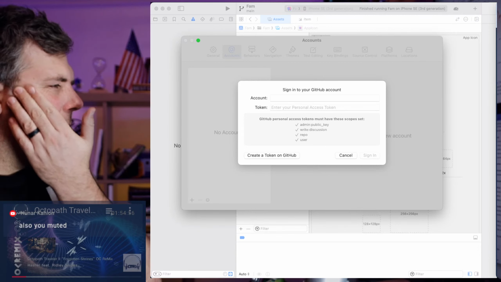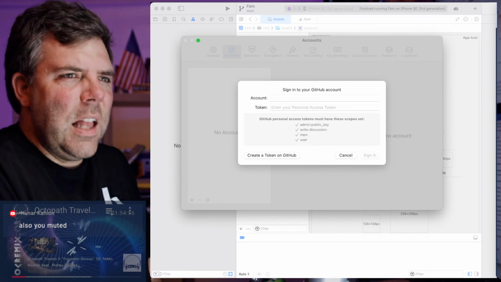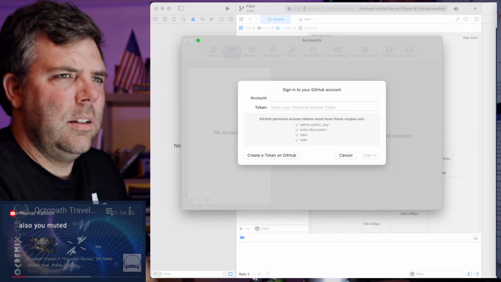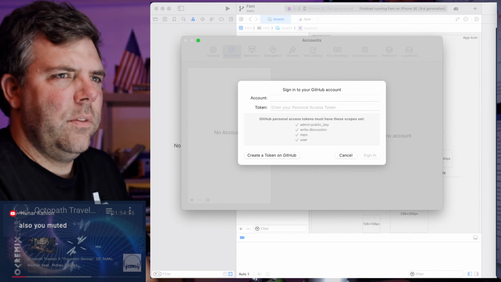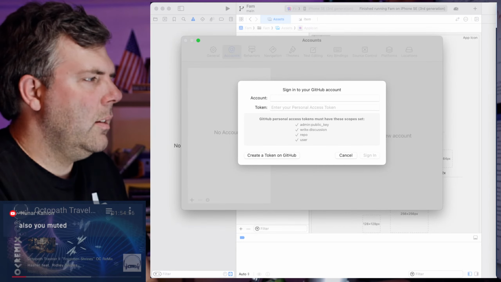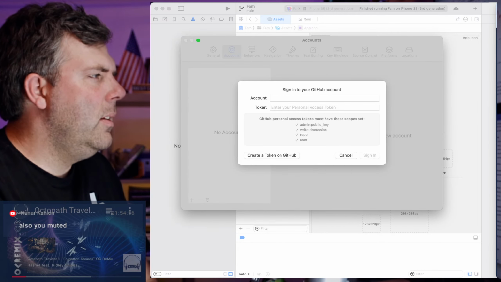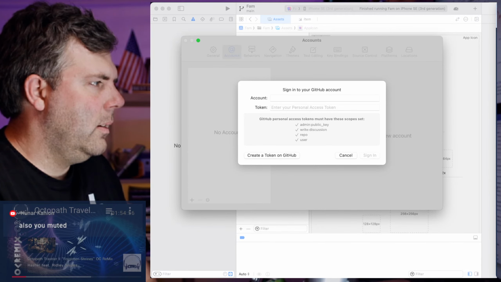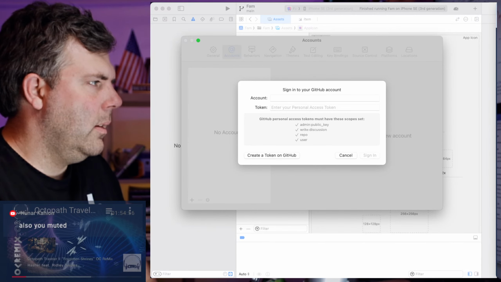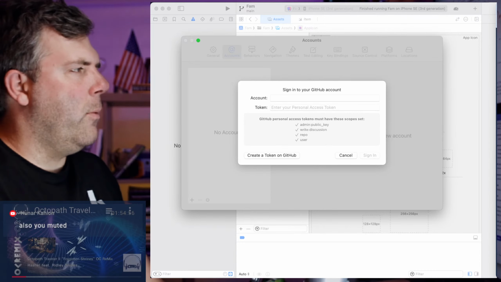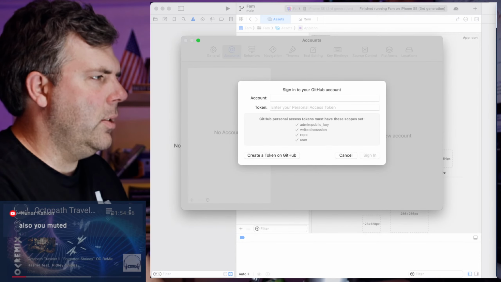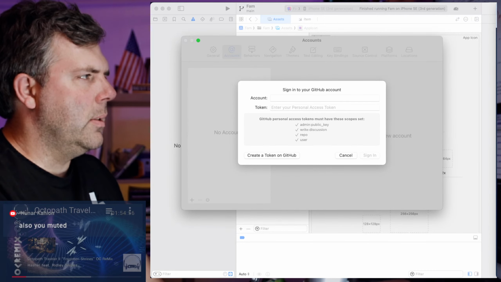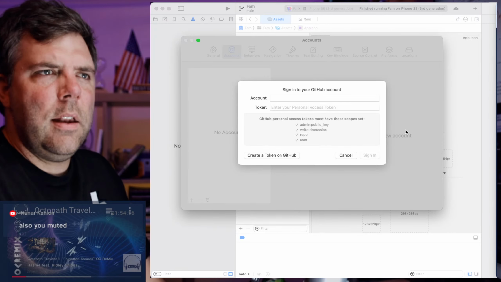Whoa! I don't know about all this. That's a lot of permissions. How about I not do all that? How about I just create a repo for this on GitHub and just use my credentials that I already have saved? Can we do that?